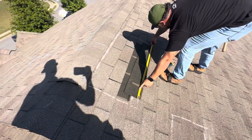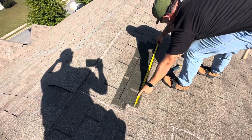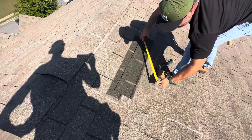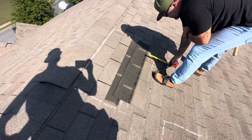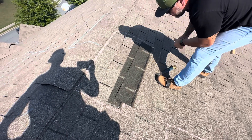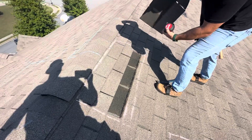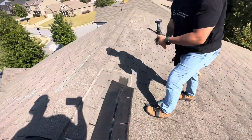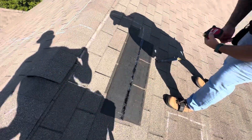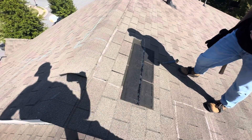We've got 13 and a quarter tall, 39 and 3-eighths wide. That's not a current size for 3-tab — it's discontinued. The shingle's no longer on the market with a 5 and a quarter inch exposure. So in addition to the repairability of this roof, it's a shingle that's not even available in the market due to the measurements. PXA4 — that's an old, discontinued shingle. We've got the letter for that.